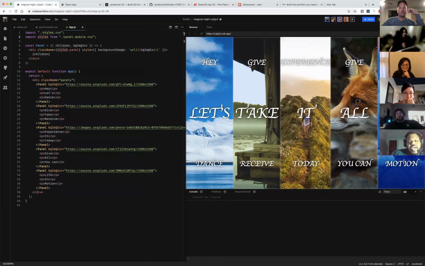What we could do is clear all the panels and then apply the class to the panel that we want. That's what I was thinking in my head.